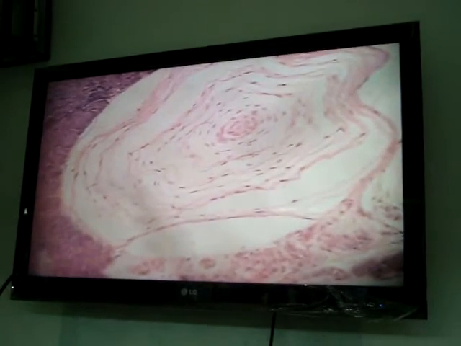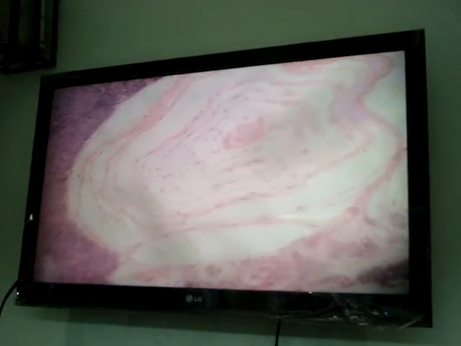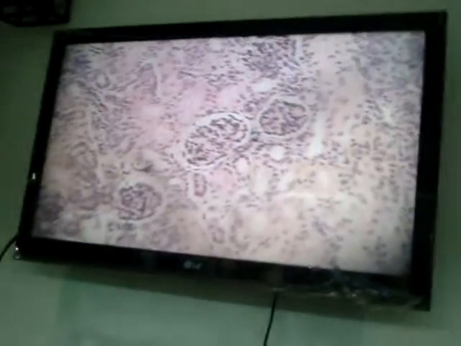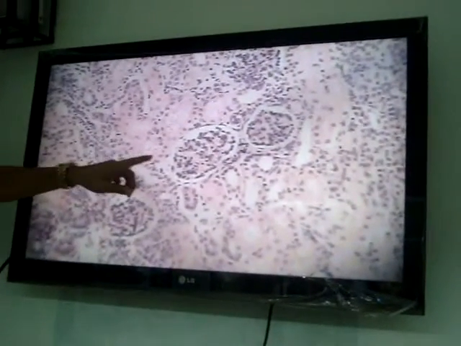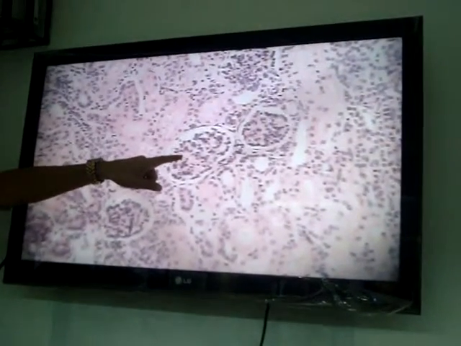So we'll start with the simple squamous epithelium. You have a slide of the kidney, and you go on the cortex, where you can see the glomerulus. And so this is the glomerulus, class, okay?